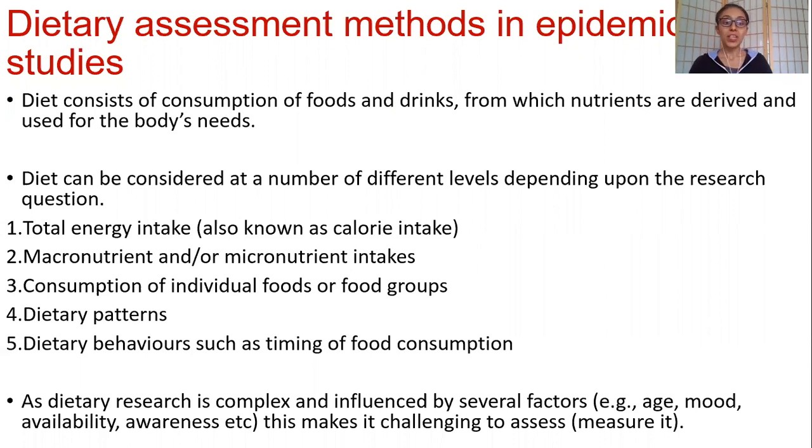All right. So dietary research is definitely complex and it is influenced by several factors at various levels. From micro to macro environmental levels, factors can influence dietary patterns and consumption, and therefore it makes it particularly challenging to measure. For example, availability, accessibility to food, affordability of food, personal individual food preferences and choices, genetic influences on diet, all of these factors can influence dietary research.